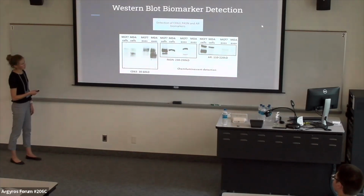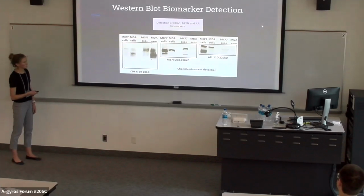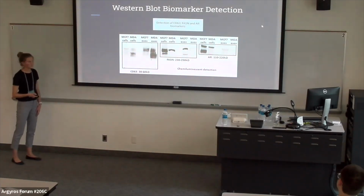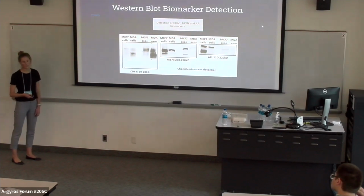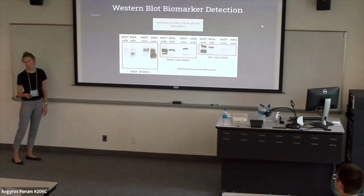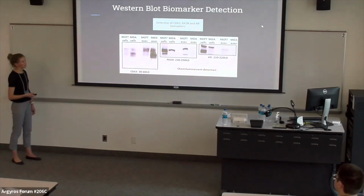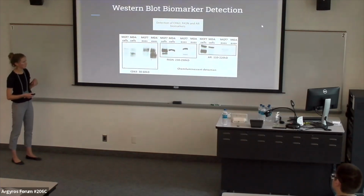Then we have fatty acid synthase, and the cells and exosomes also express fatty acid synthase, and this works to help with tumor growth. And so that would relate to what we were studying, and that would correlate with what we're thinking, that it expresses something that will relate to tumor growth. And then we have AR, an androgen receptor, that does about the same thing with increasing cancer cell growth. We used fatty acid synthase and AR because it's been shown in previous literature in prostate cancer that the exosomes contain both of these markers. So we isolated exosomes, and then once we isolated exosomes, we looked at their proteins and saw if they contained the ability to have tumorigenesis.